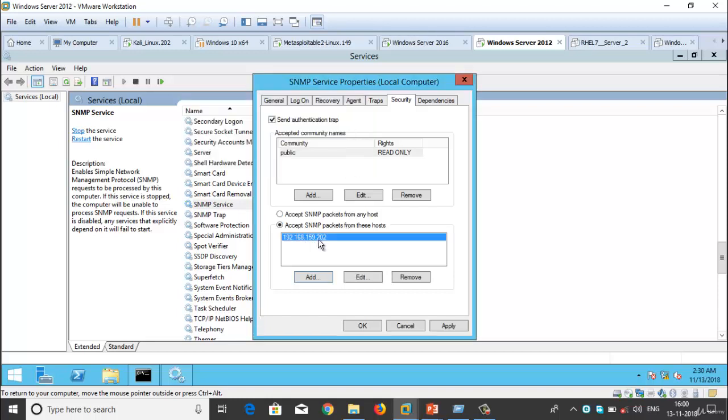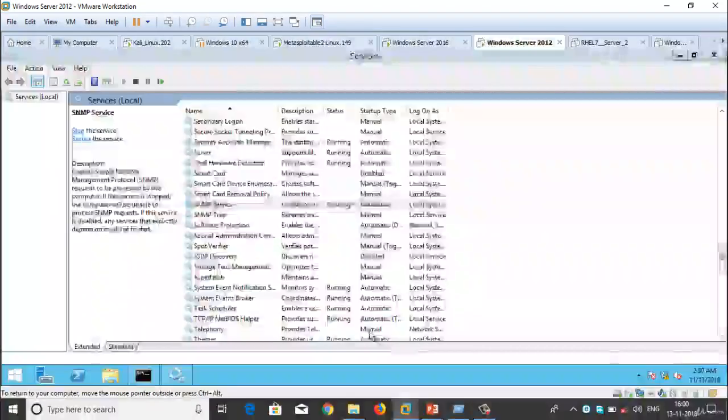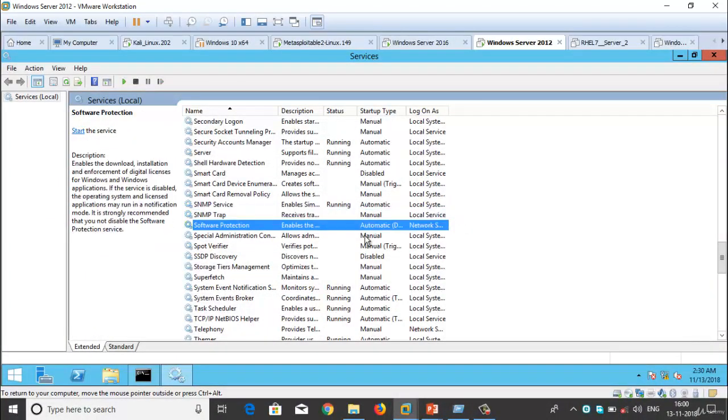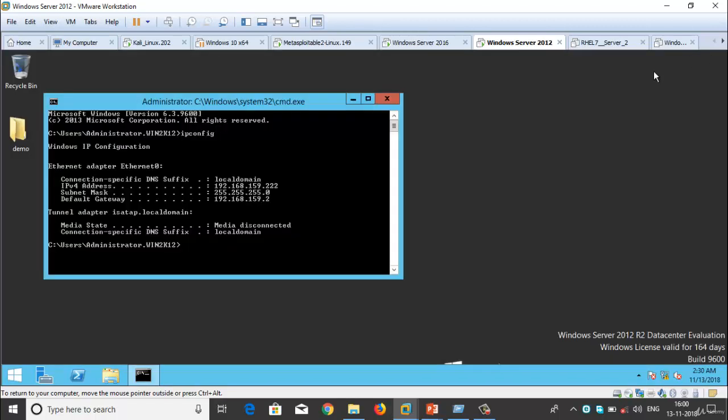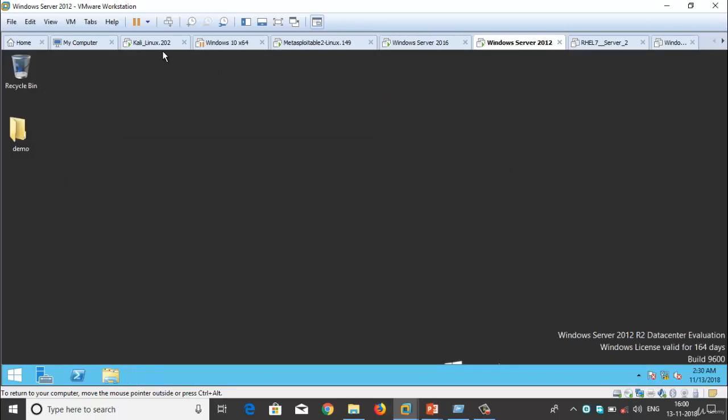This means only this IP address can get information about SNMP enumeration using the SNMP service.